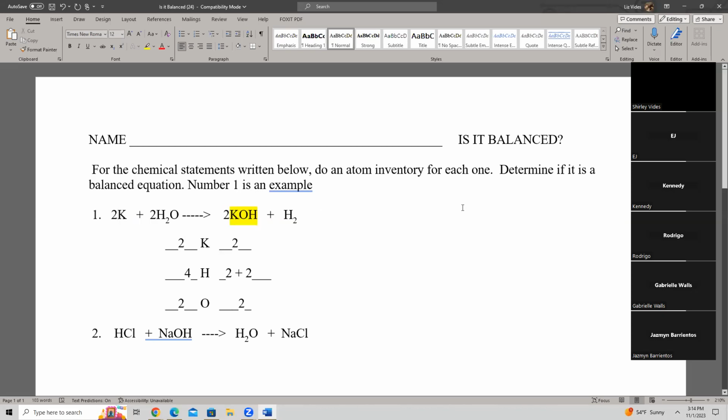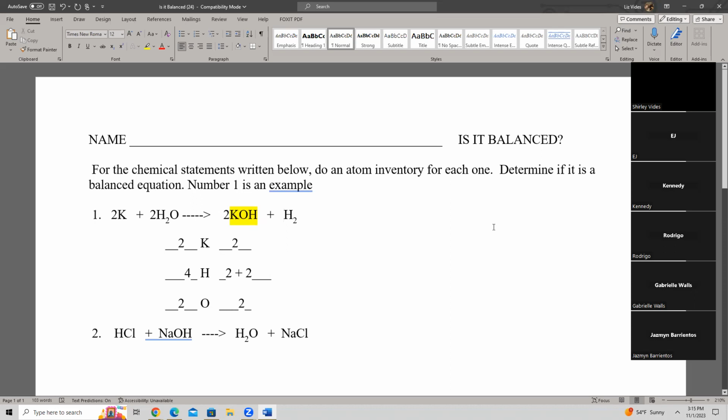Now, one thing to caution you about is if everything's ending up as a 2, that means it was already balanced. But this one has a 1. And whenever you don't have a coefficient, you can just imagine there's a 1 right there, okay? Which we don't ever write in chemistry. We just do not. Just the fact that there's an H2 means that there's 1 of them, right? Okay, so that's that one.